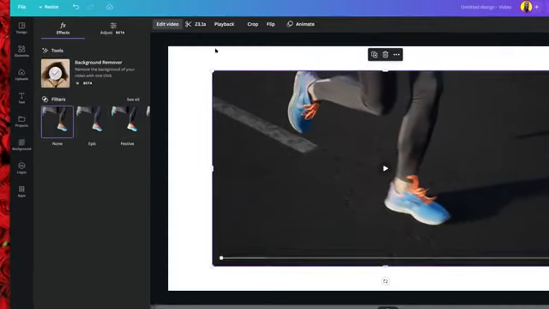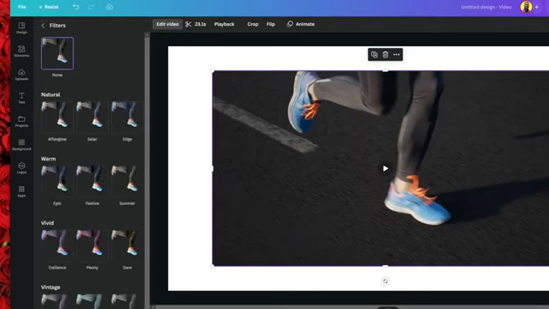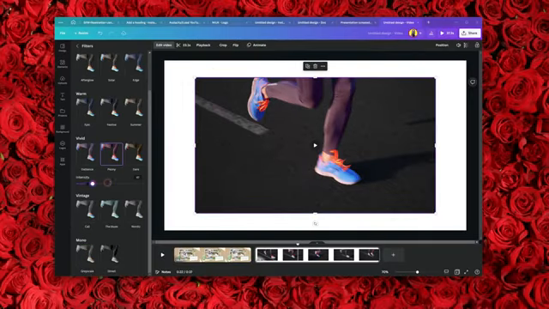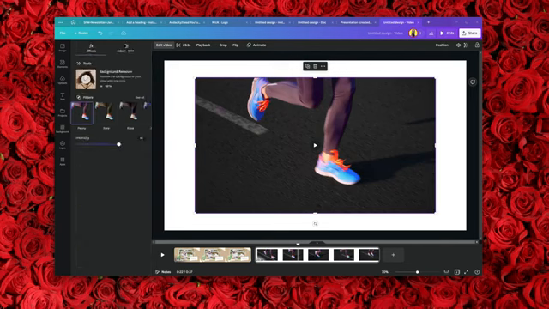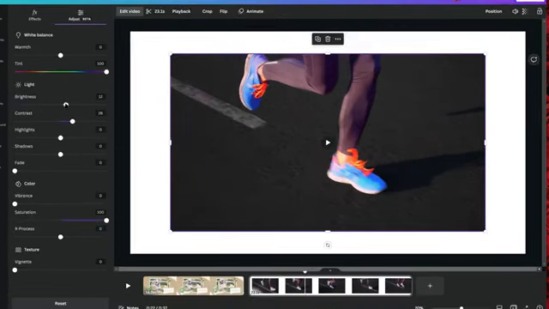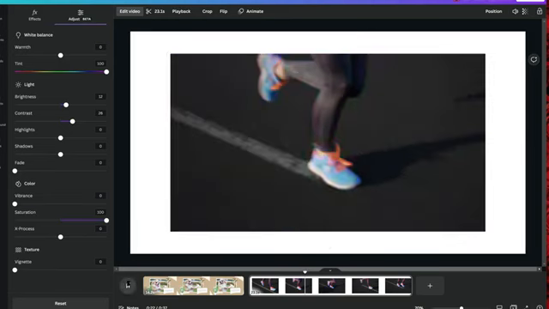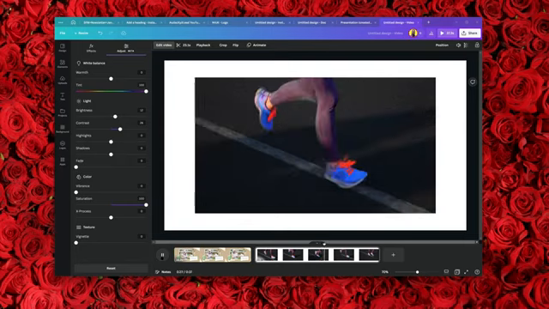So if I want to, I can select this, adjust beta. This is where you find filters for your video. So you can add filters to your video. You can change the filters. You can make them as intensive as you like. Or if you want, you can create all those glitchy stuff. It all depends on you. And you can adjust all these different elements here. So you can adjust the brightness, the color, the contrast, the shadow. You can adjust all of that here. Let me play the video and let's see what it looks like now. So it looks like I'm creating some effects right now, right?